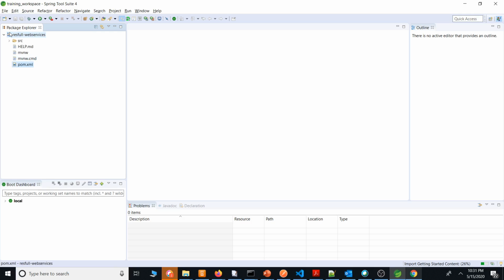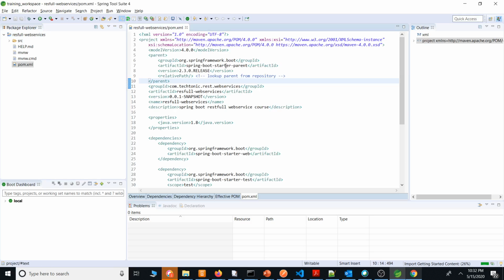I'll go to the pom.xml. The pom.xml file automatically has the parent module created. In the parent pom.xml we are importing the Spring Boot starter project.